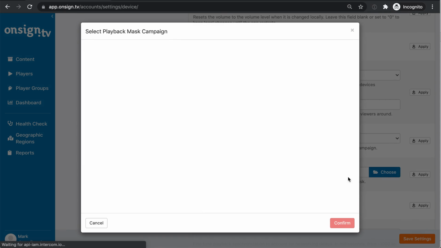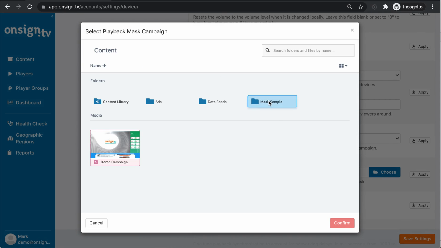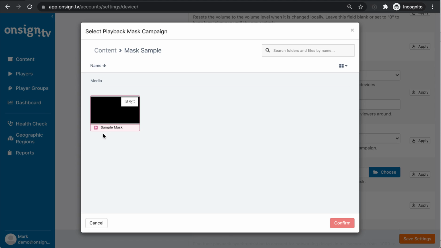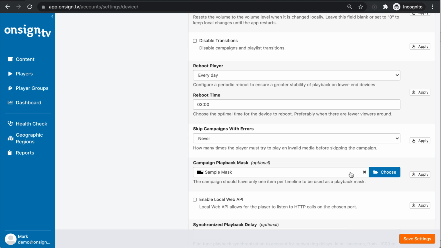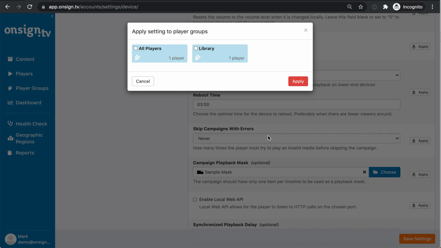So I could, for example, choose the simple mask, confirm, and then on the right side you have this apply button for each one of the settings that you change. So I can apply this specific setting to all my players, or in this case, to a specific group.